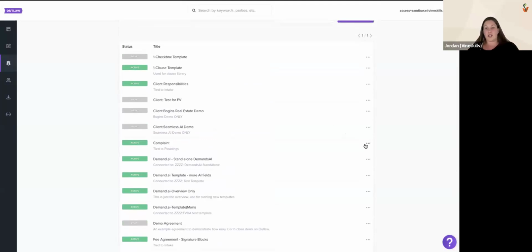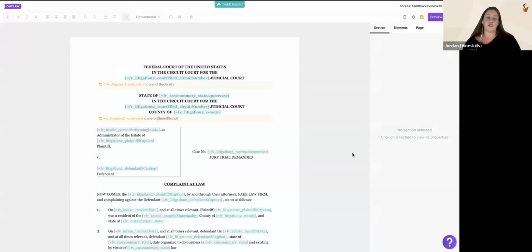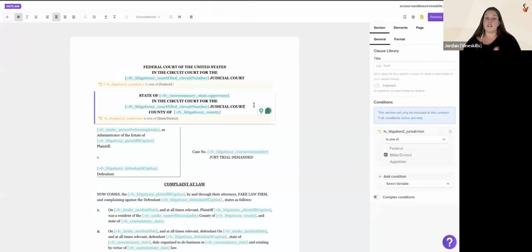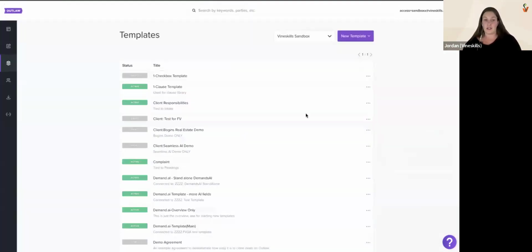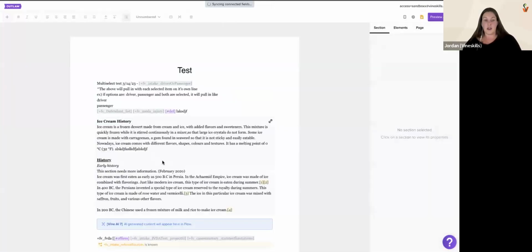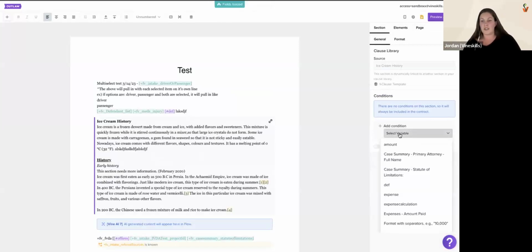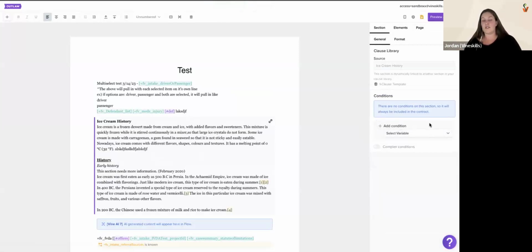Because you can, of course, build out really complex documents like complaints. You can have multiple different kinds of complaints that live within here, not just for MVA or premise or if a minor is involved. You can have all those built in, and then we can toggle between what's in there using conditionalities. If we go back and take a look, we can also make this clause, the history of ice cream, conditional, right? So if you want to pull this in and reference it, but you don't need it to show up all the time, you can always come over to your conditions and set that up.